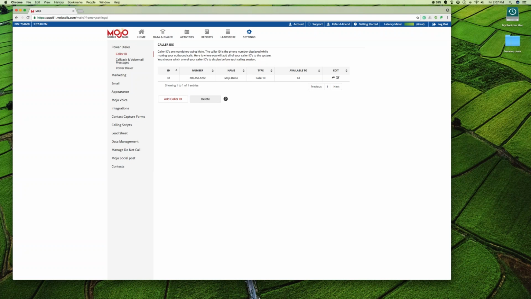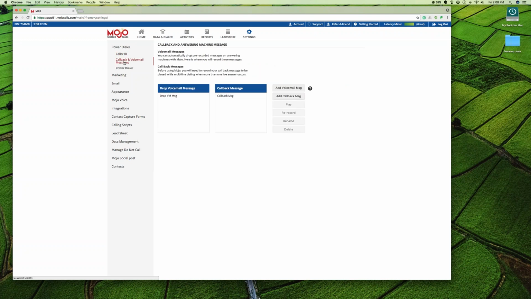Now, the thing about Mojo people don't get is you can have as many caller IDs as you want. In a little bit, we'll talk about why that's super important to make you more successful prospecting on the phone. You can see here we have one caller ID, and that's how we put that in there. If you take advantage of the Mojo voice service, which we'll talk about, you can name it by area code. Let's say Chicago, wherever you're calling, you can break it down and name it by the different areas that you call into.